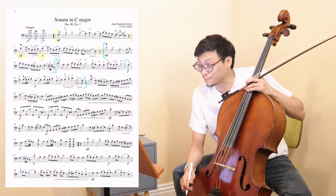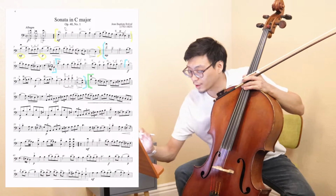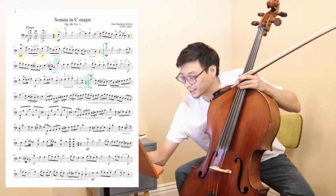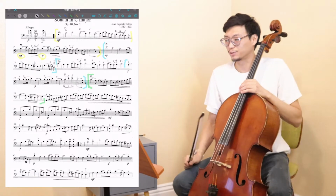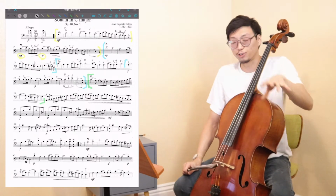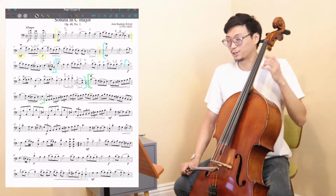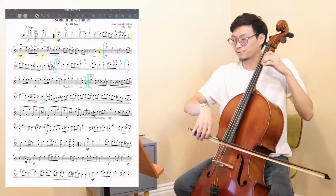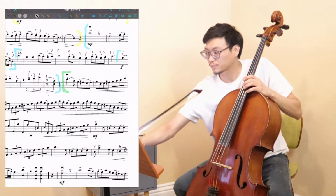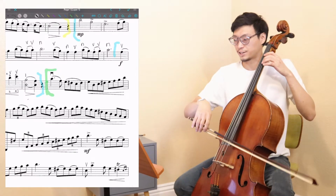Now we come to the fun part of the sonata. So this is our new section. And let's, for a second, just go until here. And then I'll explain how we're going to do everything else. There are several things happening here. So let's just take a look at the easy part here, quote unquote easy, right? So pretty straightforward note wise. Let's just take a look at these first two measures. So the green phrase now.